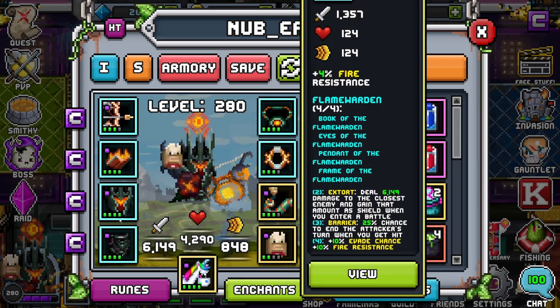I did a full Flame Warden set, and the only reason why I did a full set is because I got lucky and got the fourth piece. I was only going to do a three-piece set because the X-Store, it's okay. It's not the greatest thing in the world. It's nice to have because when you enter a battle, every time I see a new familiar and I enter that battle, I'll deal damage to the closest enemy and gain that amount as shield. The cool thing about that is it's the first thing that procs in the battle and it's unavoidable. So it's automatic free damage and it automatically shields me up, which is really, really nice.